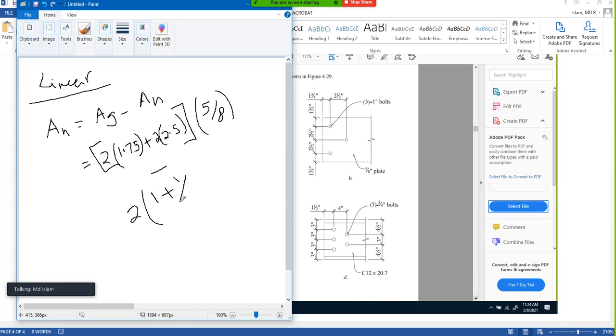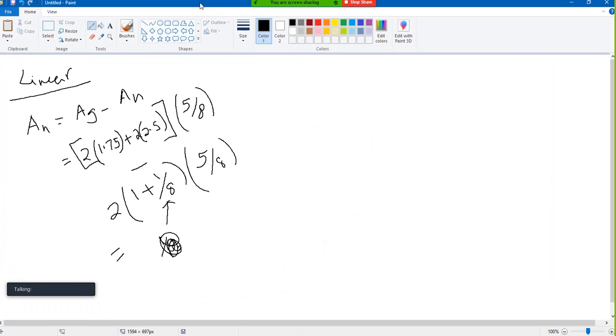What is the wiggling space? 1/8. Again in the AP exam this value is 1/16, but it doesn't matter. Times thickness. What is the thickness? 5/8. So that will be the net area if the failure goes through two holes. Now we will see. So okay, erase the other, you will misunderstand. Hopefully you understood how to calculate the net area through two holes. Now I will find it if my failure goes this way. Chance is less, but again better to learn.